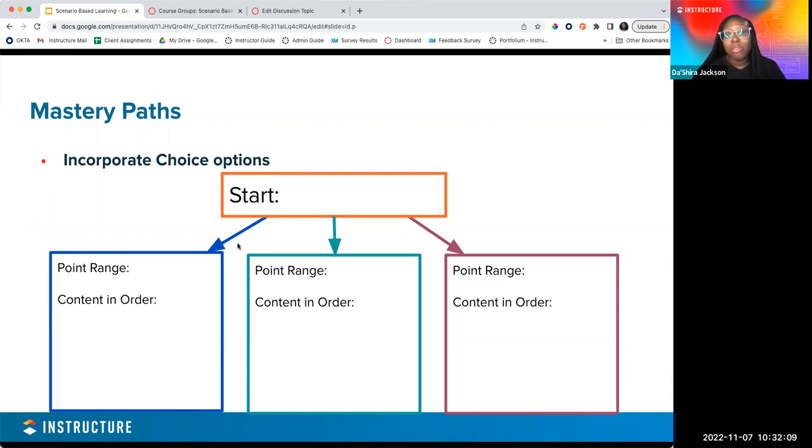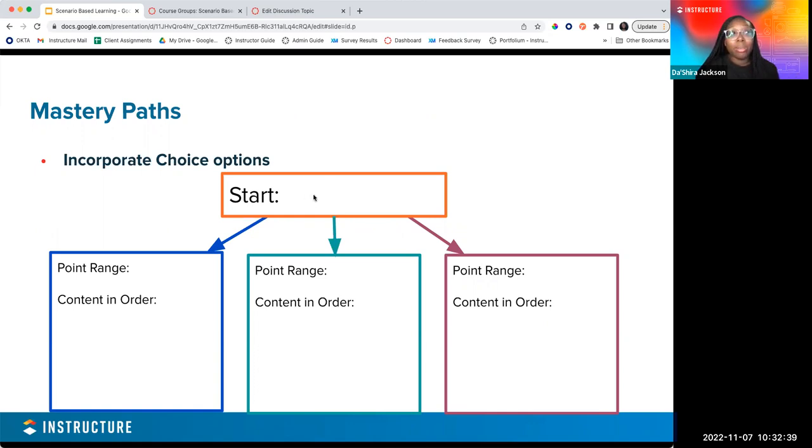You also can use it for remediation or intervention for your students as well. So a high-level overview of how Mastery Paths work is all students start in the same place. So all students are going to start usually with a quiz. And the quiz can be done in one or two ways. So it could be a quiz where you're testing for competency or understanding. Based off of that score, they'll go down one of three paths to work on a grouping of assignments, discussions, or look at content.